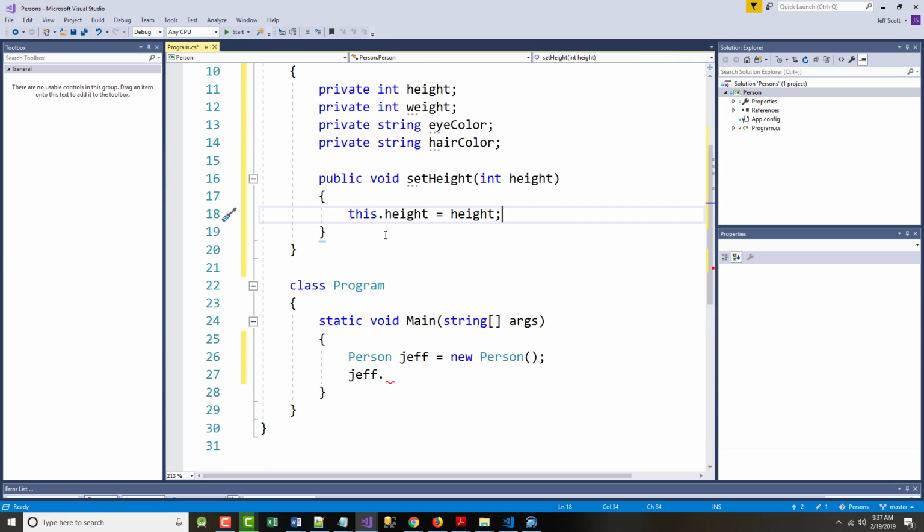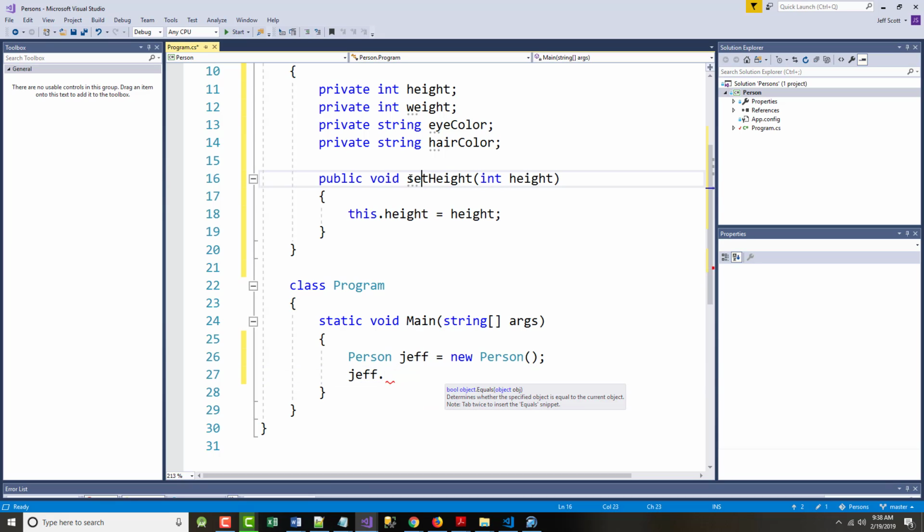Now I should be able to come in here because this is public. And notice if I say Jeff dot, you may or may not have noticed it. There it is. Set height is right there. It recognizes it because it's public.